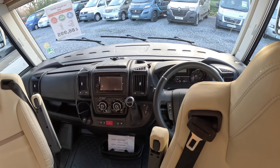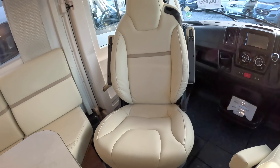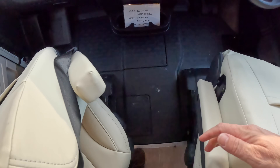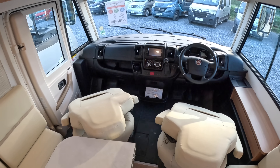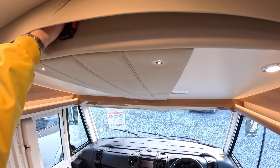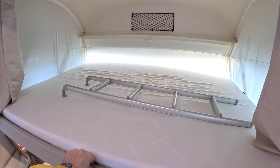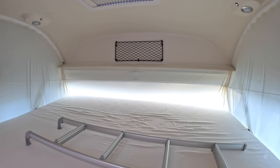That's the screen for the reversing camera. What you can do here, which is rather neat, is there's a lever you can pull down - there we go - that pulls the backrest down. You can do the same on this one. They fold down a little bit further - there we go. And what that allows us to do is pull on this little chap up here and it comes all the way down and drops into place like that. How brilliant is that? You've got a proper bed up there in the front. The ladder obviously drops into place to give you easy access, and you've got lights in here as well. It curtains off for a bit of privacy - fantastic.